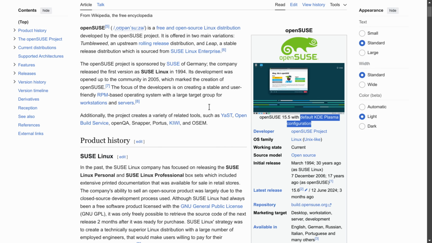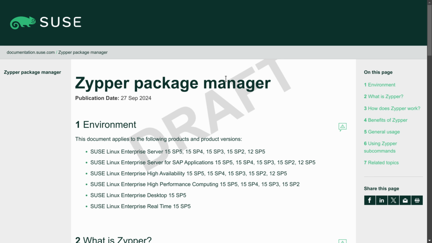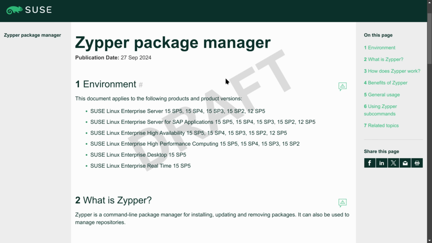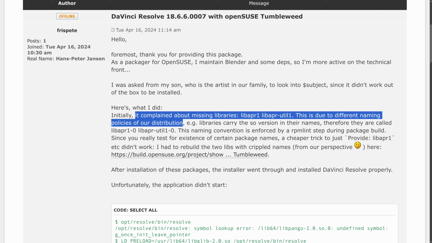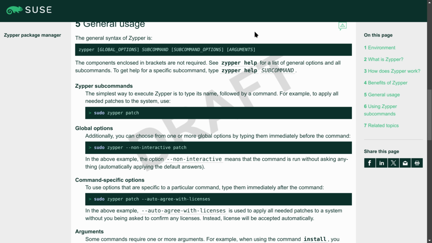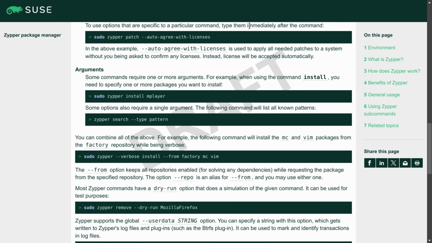But whenever I actually ran OpenSUSE, I kept having some issues. I had some trouble installing DaVinci Resolve and getting it to work correctly. Zypper, their package manager, is kind of the butt of jokes because it is so slow. But beyond just slow packages, I had problems getting certain pieces of software to run. That was because OpenSUSE's package names don't always line up with what software expects. With DaVinci Resolve, I was having to rename files. Even though I had what DaVinci Resolve needed, it wasn't called the right thing. They had slightly changed the package name, and that meant that I had problems. So it turned out to just be easier to go with Fedora, even though I like OpenSUSE maybe a little better philosophically.